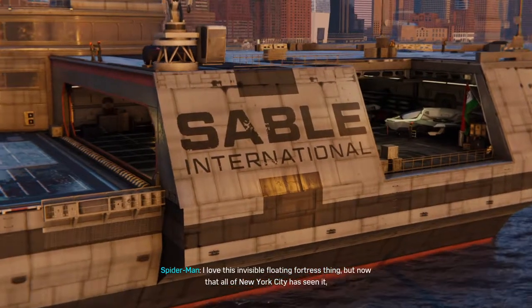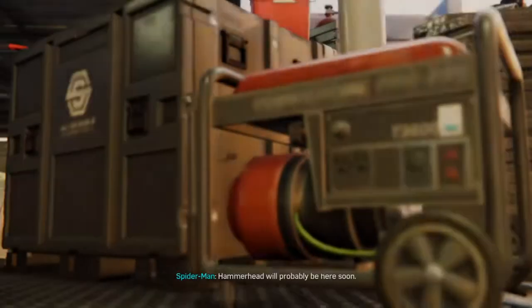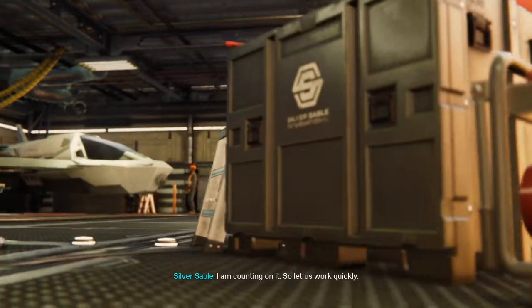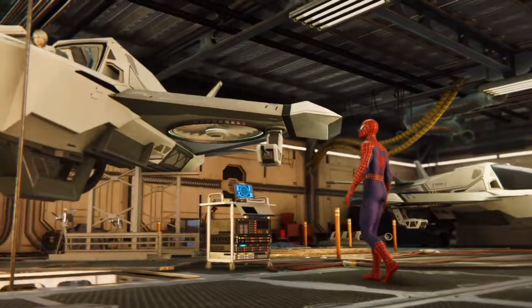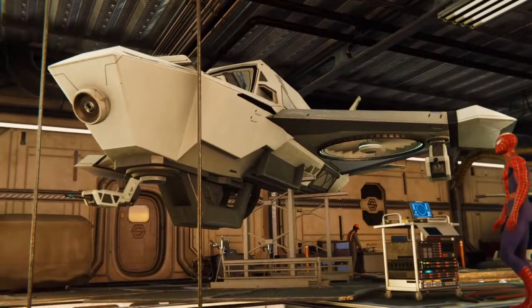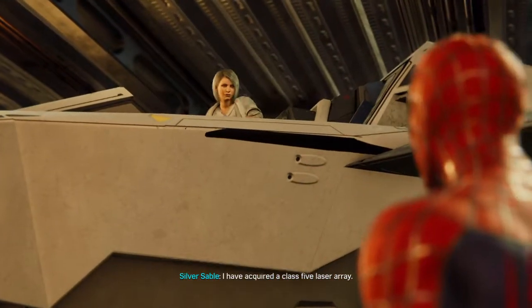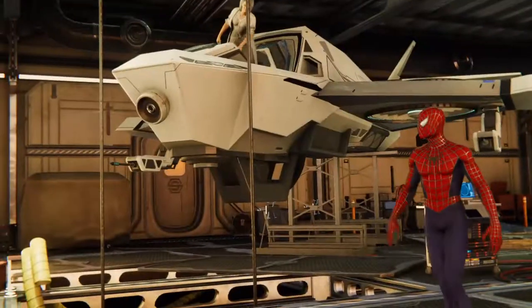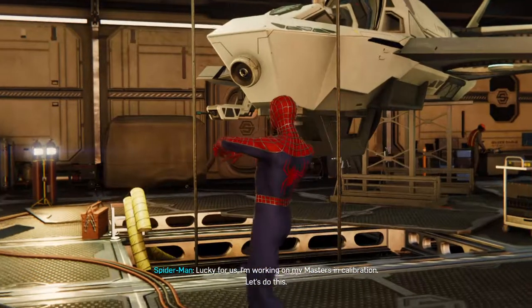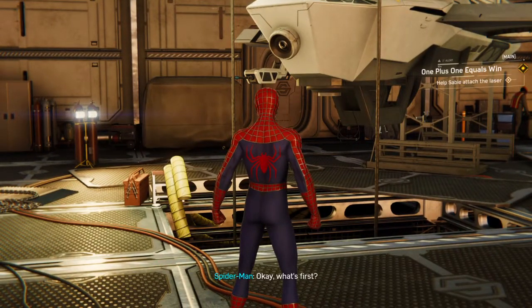I love this invisible floating fortress thing, but now that all of New York City has seen it, Hammerhead will probably be here soon. I am counting on it, so let us work quickly. I have acquired the Class 5 laser array. We need to calibrate it to prevent it from overheating. Lucky for us, I'm working on my master's in calibration. Let's do this! Okay, what's first?